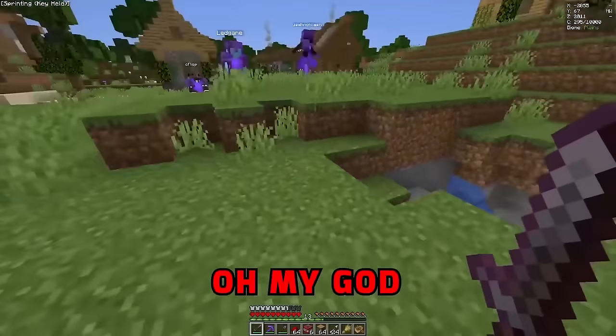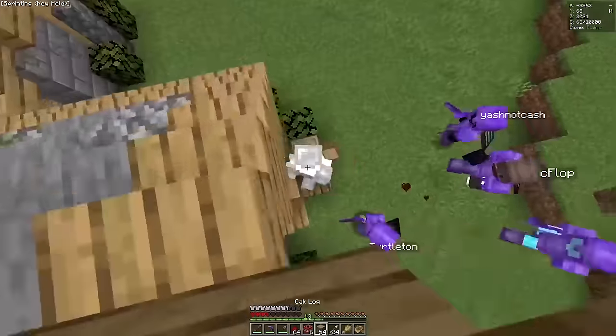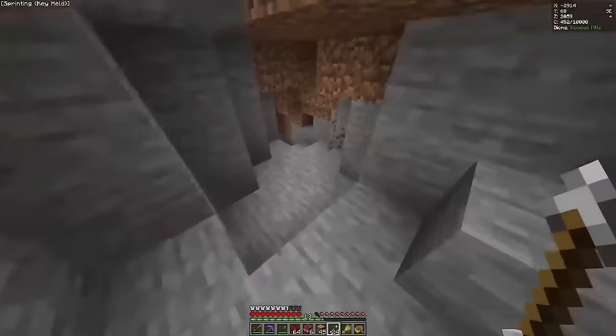Yo, guys! Oh my god, how are you still alive? What's up, losers? Come on, fight me. How are you still alive? I mean, is that Fifth dead? Oh yeah, there's no way you're getting away this time, Ledgy. Come on, follow him. He's right there.